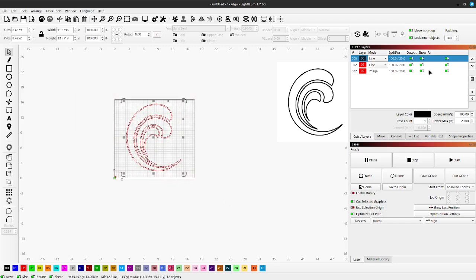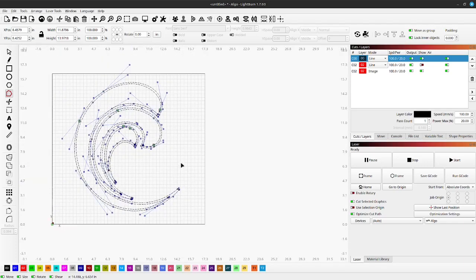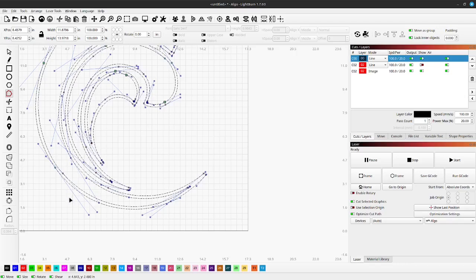When we get done, you can select the whole shape here, and we can see that there's very few nodes, but we do have handles stretched out all over the image.